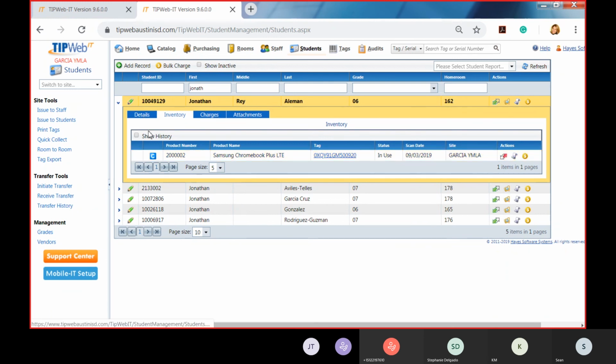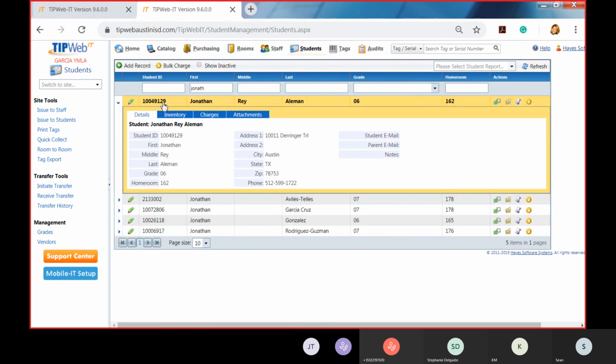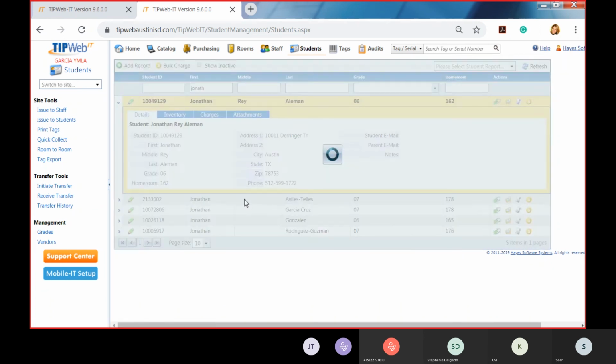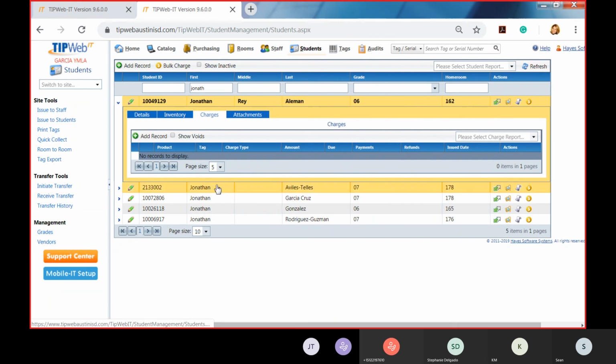I think we already looked at details at a high level here. Very similar is what you're going to see in details, including an address. So if you wanted to print out the distribution receipt or other kinds of receipts for students and then be able to send them out to them, having their address in there is very beneficial for such things. If charges were assessed, you would get to see those here in this tab.